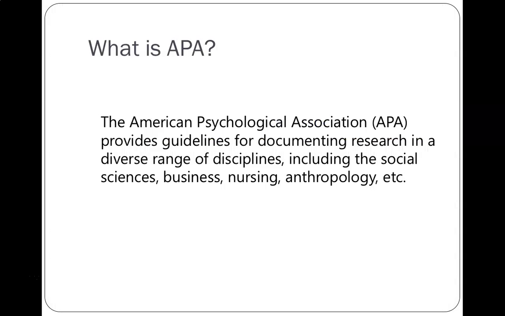I want to talk a little bit about APA style in this PowerPoint. So what is APA? This is the American Psychological Association's guidelines for documenting research. And, as the name implies, it's used in psychology, but it can also be used in a bunch of other disciplines, including other branches of social science, as well as business, nursing, and anthropology, etc.